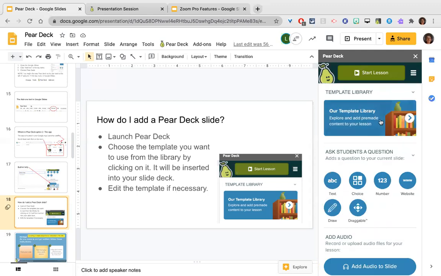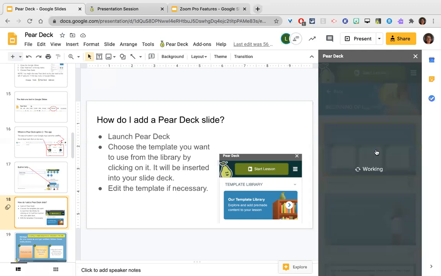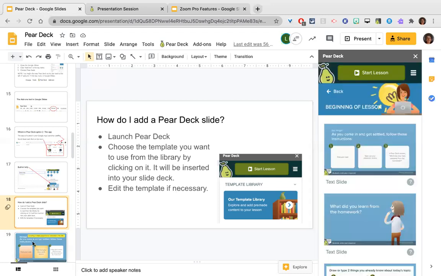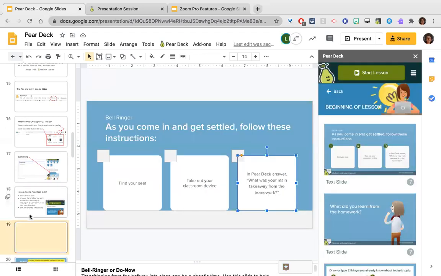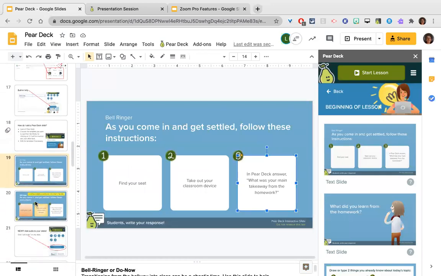Anytime you want to add a slide, you grab the slide that you want, click on it, and notice on my left-hand menu, I'm on slide 18, and there's going to be a new slide 19. This new one is slide 19, and my original slide 19 has now become slide number 20.